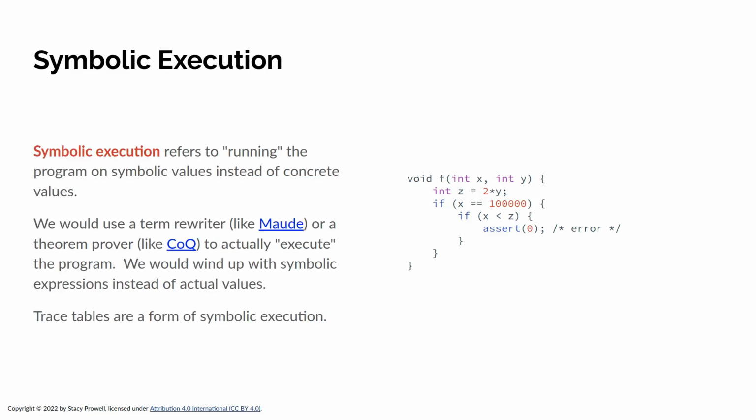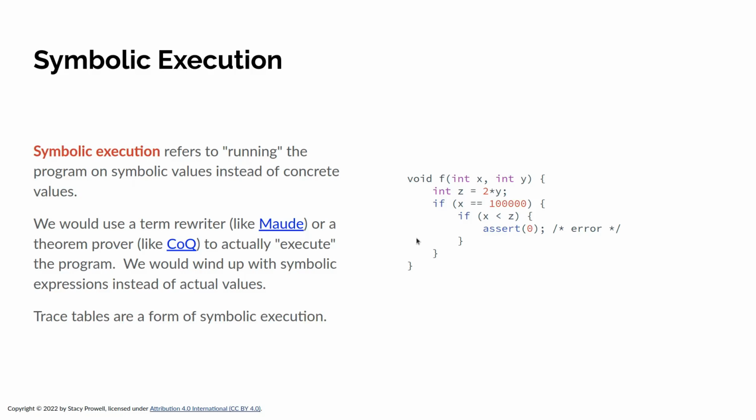So pretty quickly, we wind up at the need to think about all of these things symbolically and to "execute" the program symbolically instead of running it on concrete values like we just ran it earlier. And that's symbolic execution. I'm running the program on symbolic X and Y as opposed to the real X and Y, and I'm trying to build an expression for X and Y based on how the program executes.